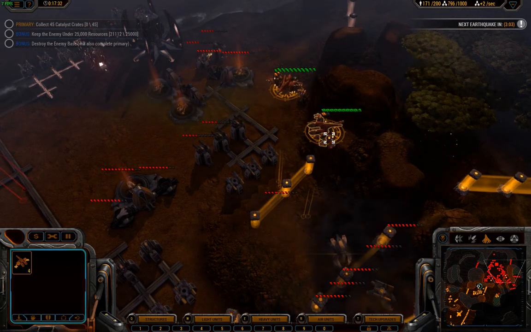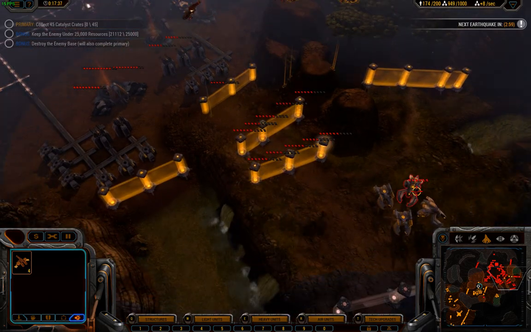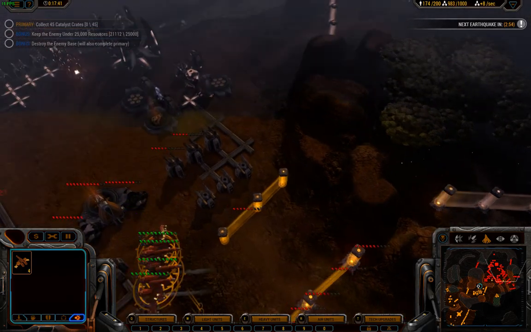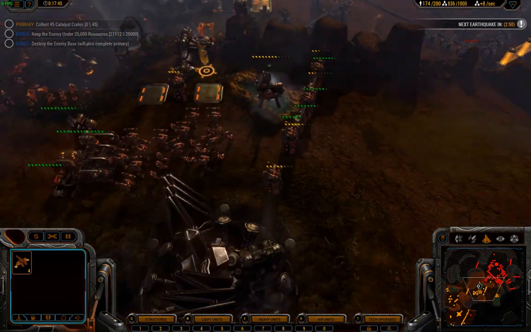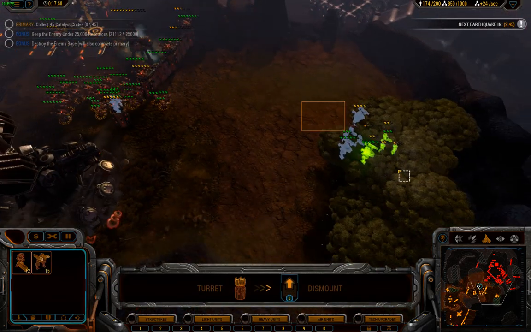Where are we going? Go ahead and take these guys and destroy these guys up here. And once they're dead, we can send in the rest of our units to take out the rest of the space. It should be pretty simple from here on out.